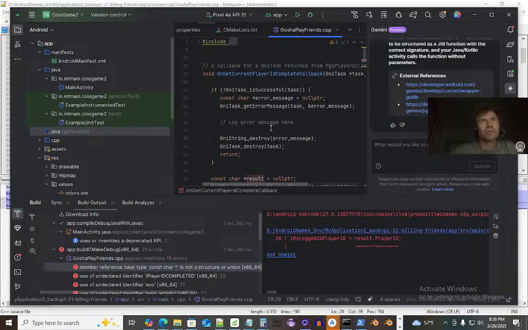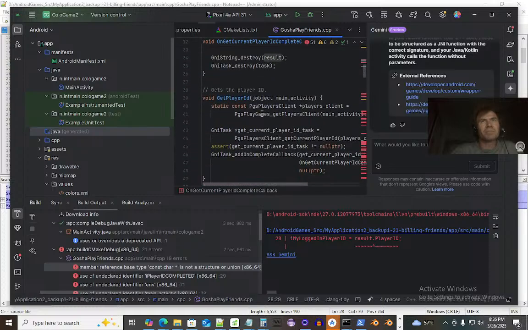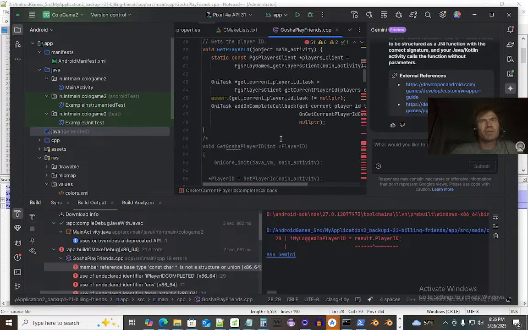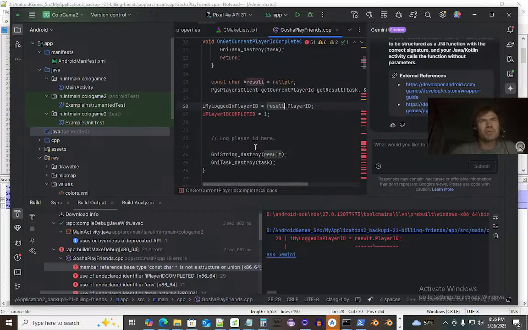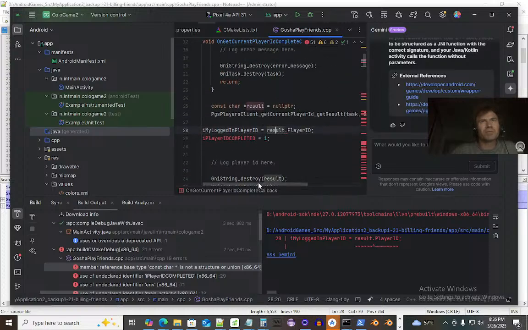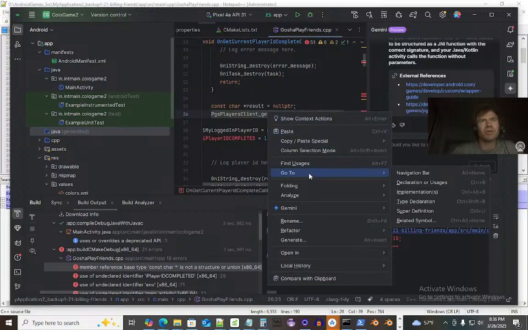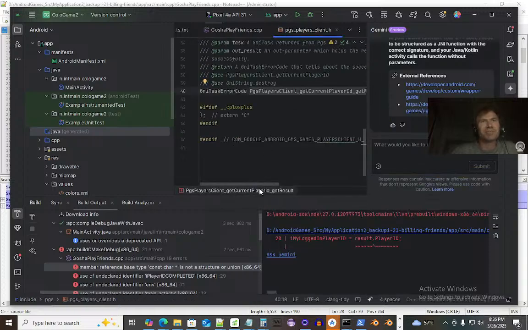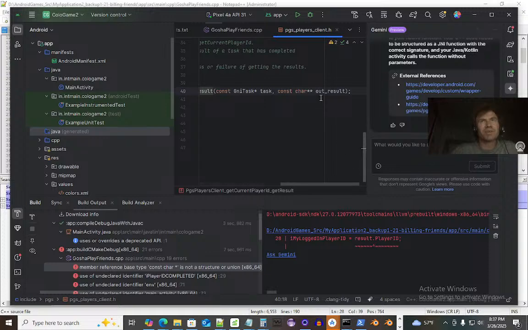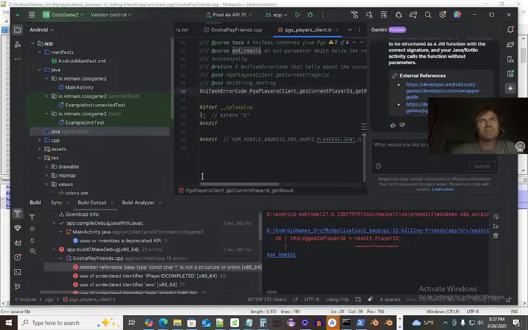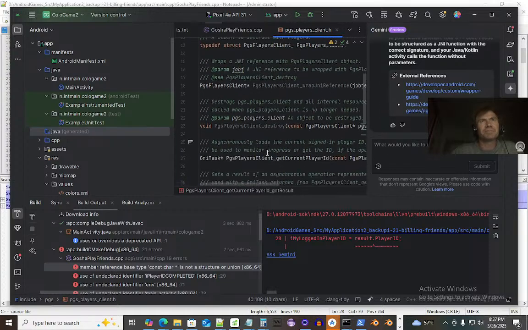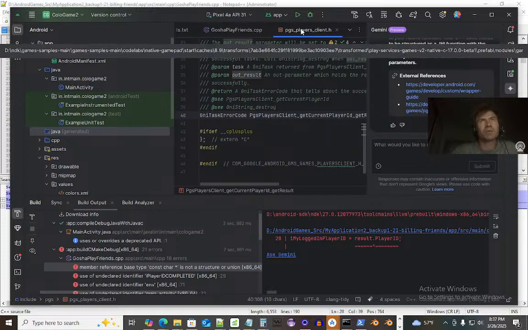Alright, we're in the right place. Gotta know what the result is. The result... Yeah, it's like, what are you doing? What's your declaration or usages? Result, our result is a const char. It's a const char. Oh, wow. Look at that long path.